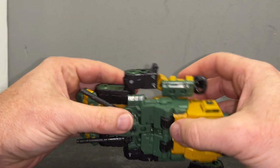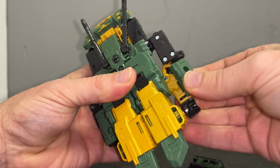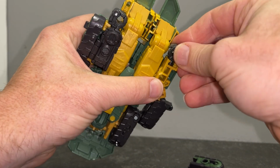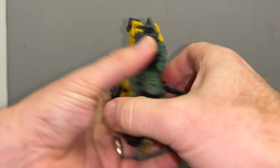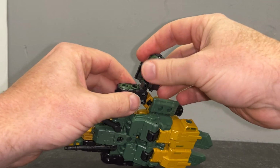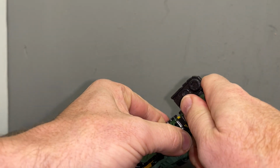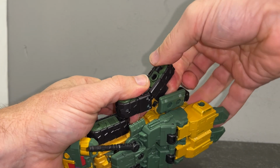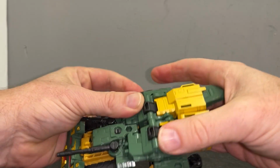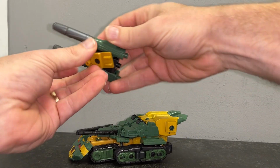To be honest, this side, because it popped out, I'm going to keep rolling because it might happen to you. So this is what you've got to do. Let's first and foremost aim that to go underneath, then tab that into position. And of course, don't forget to rotate your fist to go around there. And now what we've got to do is look to reattach this. So it's going to be like that. You need to apply a little bit of pressure like so. And again, try and guide that through and underneath whilst pushing this way so it doesn't pop off again. Fold it underneath, click it into place, and then you can reattach your guns and stuff on the top.